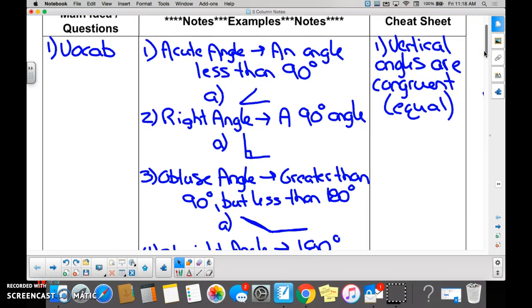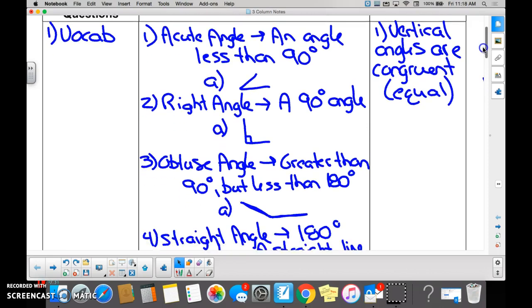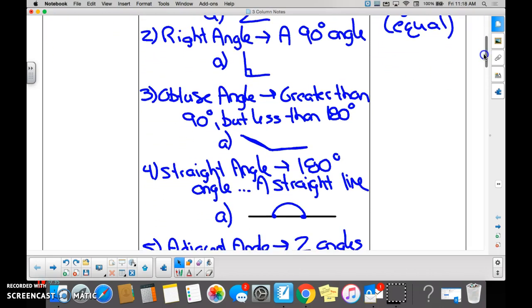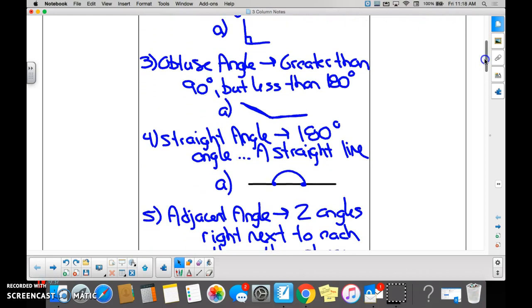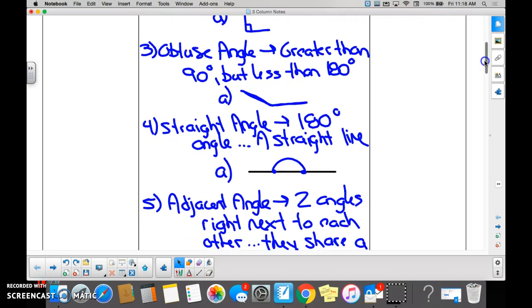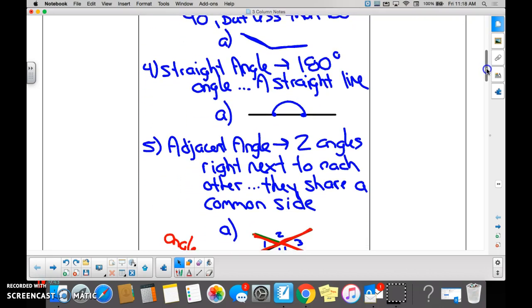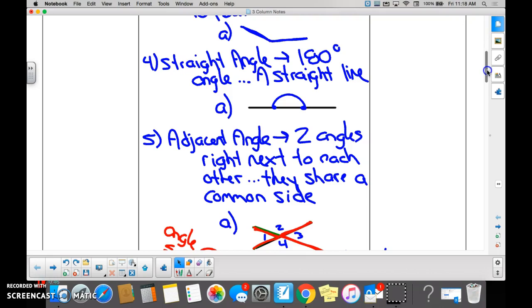First question, most important of the whole day. What is another name for an acute angle? Ponderangle. Ponderangles measure what? Less than 90 degrees. Right angles measure how much? 90 degrees. Obtuse angles measure, Triana, loudly, what do obtuse angles measure? Greater than 90 degrees but less than 180 degrees. Good. Everybody in the count of 3, a straight angle has what measurement? 1, 2, 3. 180 degrees.